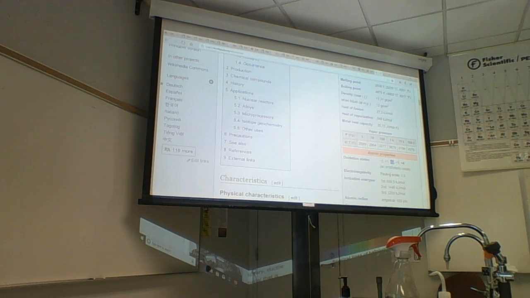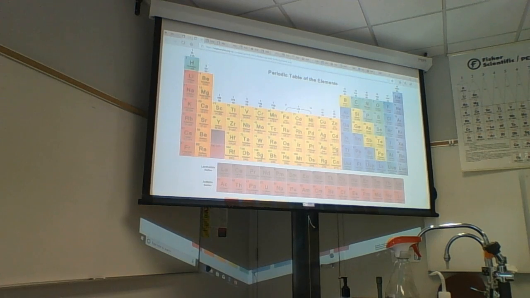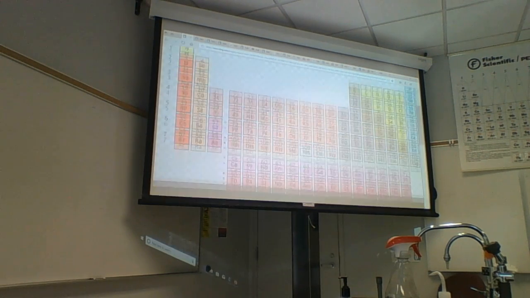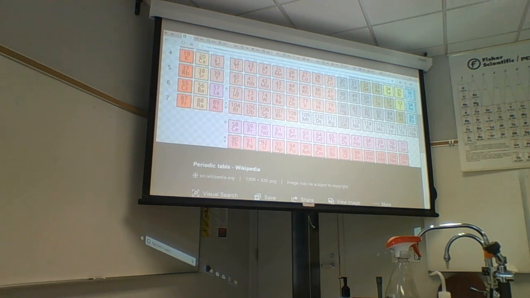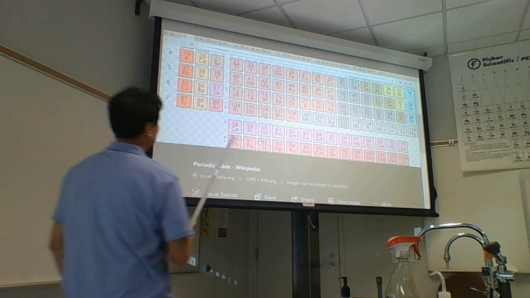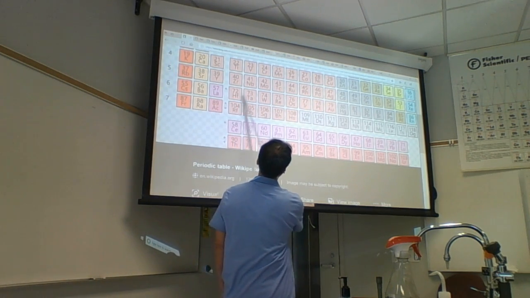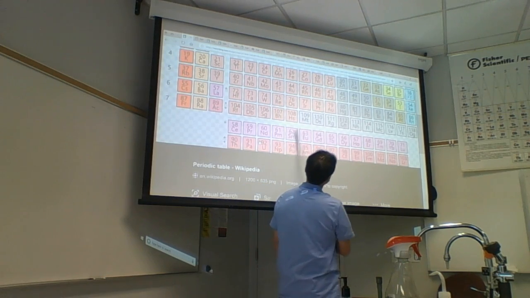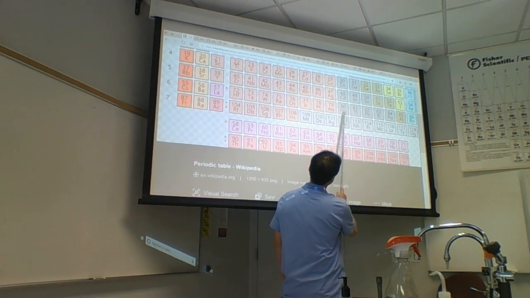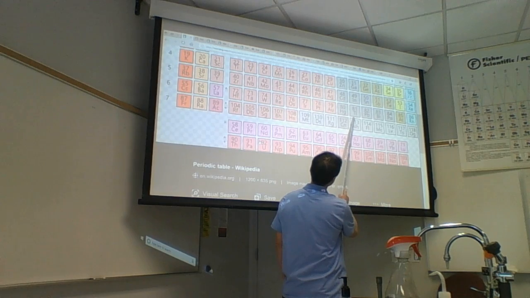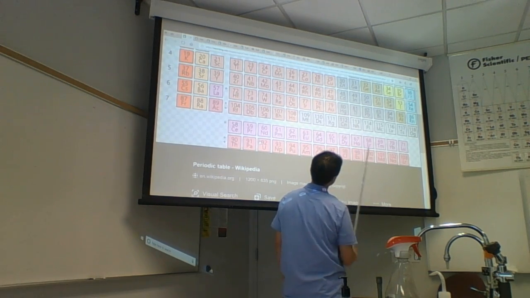Now we can see that occur in an element that would have that kind of electron configuration. So what element would have that kind of electron configuration where we'd have this filled d and filled f? So let's take a look. Filled d, filled f, we might go to something like lead.